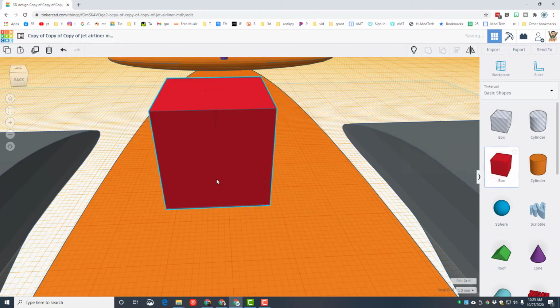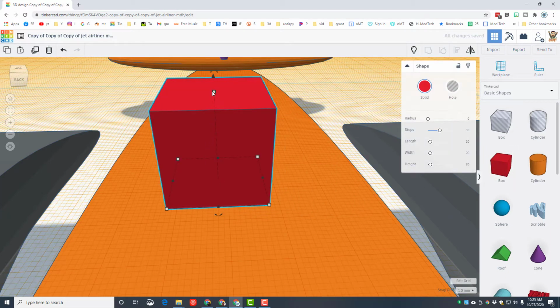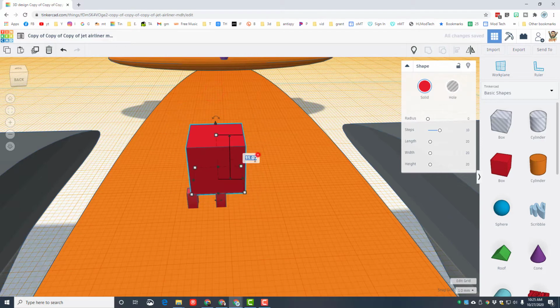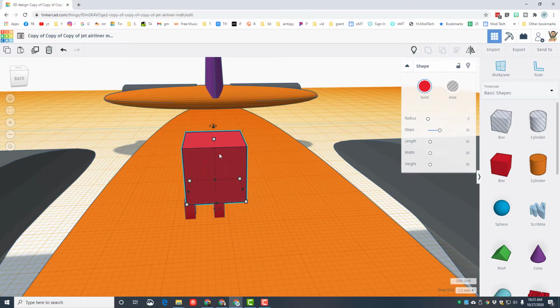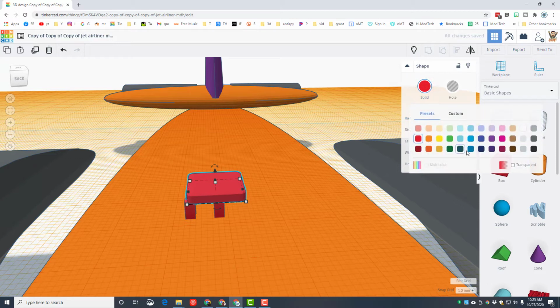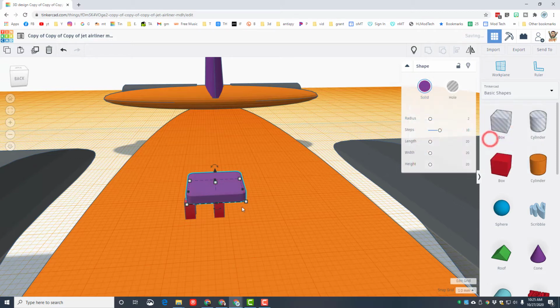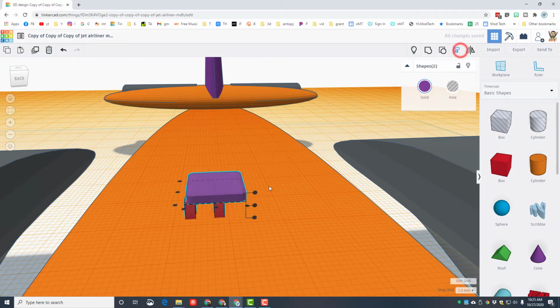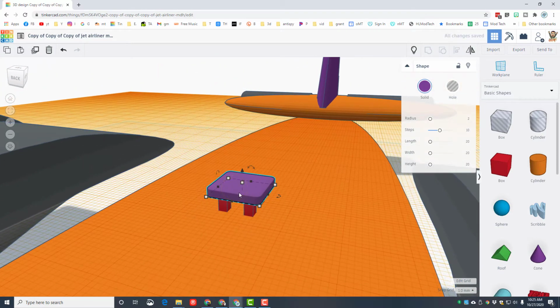So I'm going to bring out a rectangle and I'm going to shift squish and I'm going to make it size 12. So it's a little larger than the legs. I'm going to squeeze it down to a thickness of 2 and I'm going to do a radius of 2. So it looks kind of like a cushion. I'm going to pick a different color. I'm going to choose purple just because it's fun. If I do shift click, I can grab those 2 pieces and align them so that they are centered and centered. You have just made a seat, and now let's quickly create a chair back.